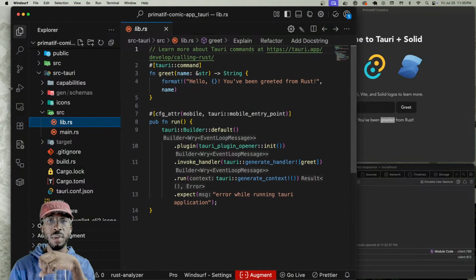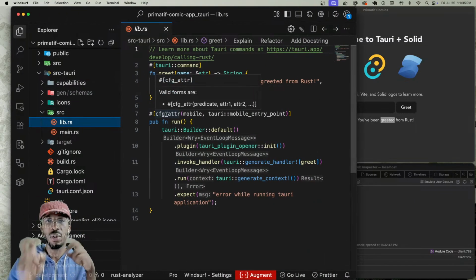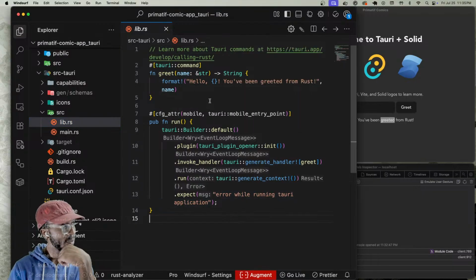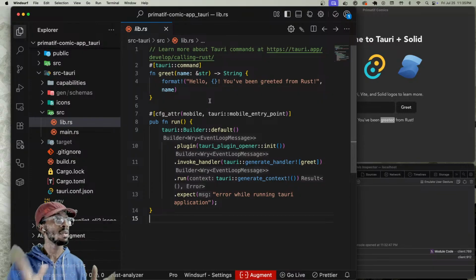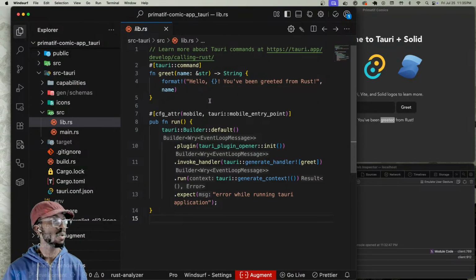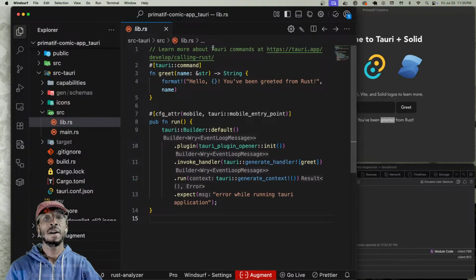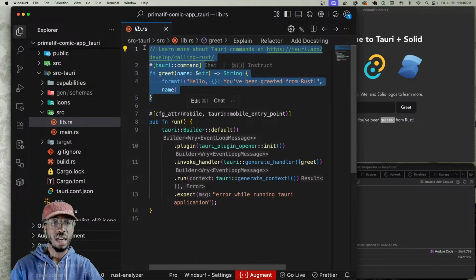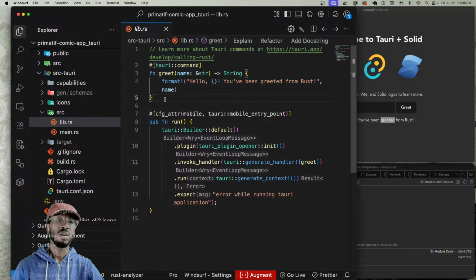Now, we're not going to communicate to this server necessarily by using HTTP, because remember, this is all being bundled into one application that sort of lives together. So we're not going to have to communicate using HTTP per se, but this will effectively act as our server, and we're going to be communicating to this Tauri source code in order to execute things for our front end. So for example, database transactions.